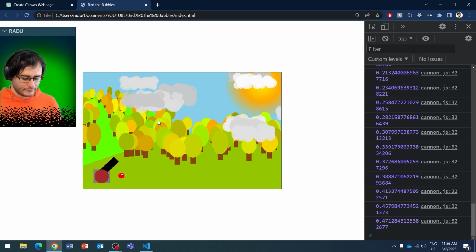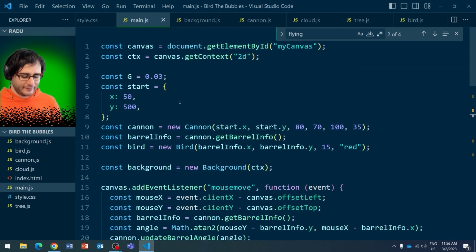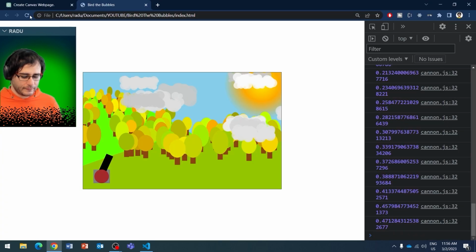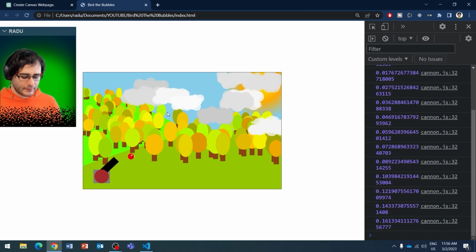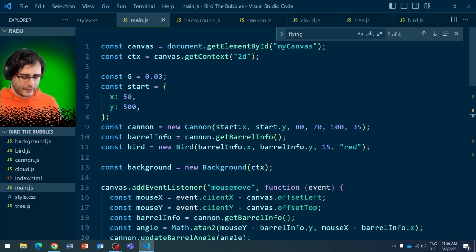Except the speed. The speed of the bird should be something even when you just click slightly. So let me go to, let's try the maximum speed. I think that's okay.